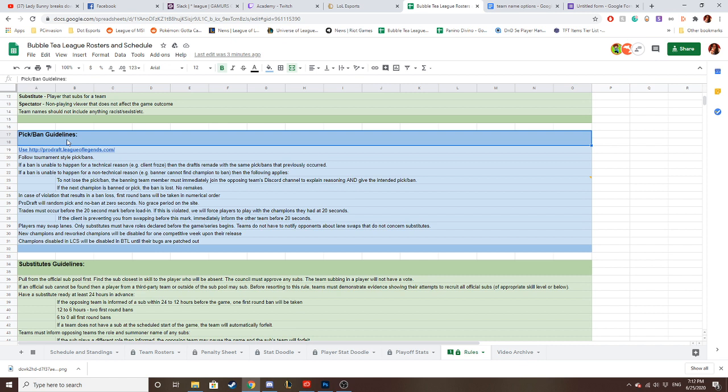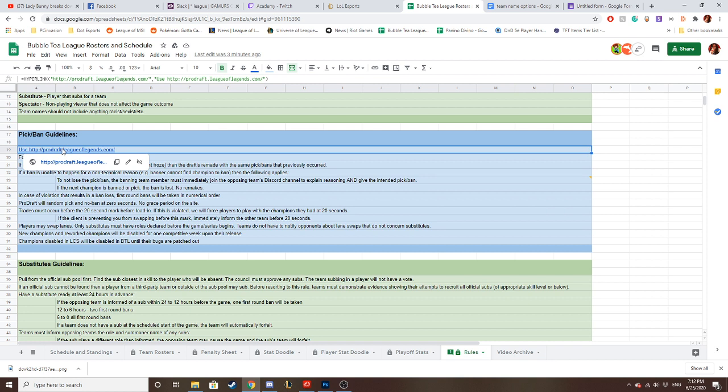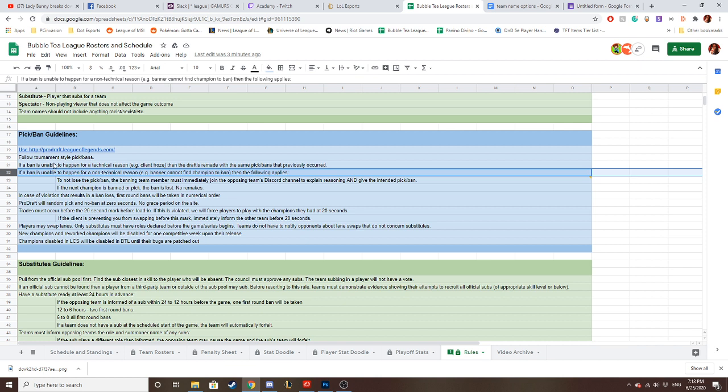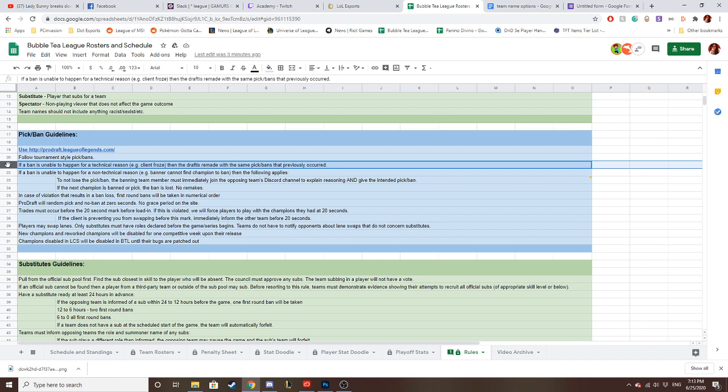Okay. When we pick and ban for each game, we use Pro Draft, just because not everybody owns every champion, so it makes it a little easier and more fair. I'm not going to go through every single one of these, but basically make sure you're paying attention when you're supposed to ban and pick, because in Pro Draft, once the timer gets down to 0, it auto selects a random character for you. I would recommend, if you're curious, doing a test run, because it is very unintuitive the first time you do it. It'll go by very fast if you're not paying attention. So please pay attention so that we don't have to remake the pro draft over and over and over.